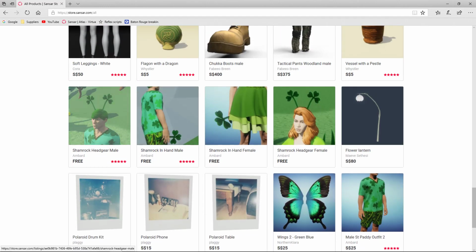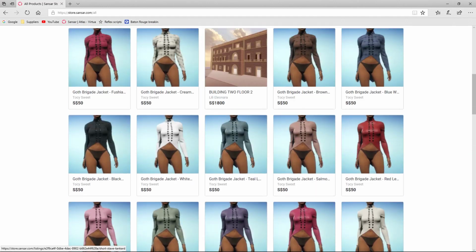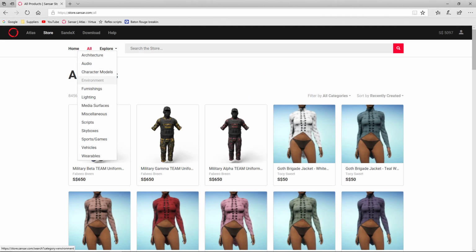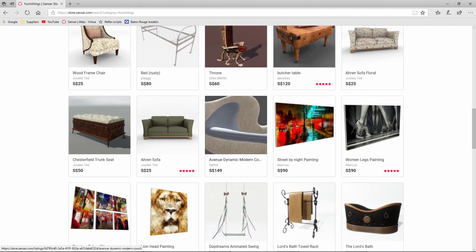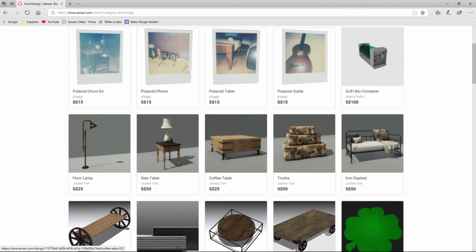St. Patrick's Day is coming up, and I made a lot of shamrock things. Other artists and vendors are selling things here. You can hit explore and say you need to look at some furnishings, to furnish your apartment in here. These are also models that builders have put in, like yourself. If you go to Blender and make a cool chair and say, hey, I want to sell this chair, you can put it into this shop.